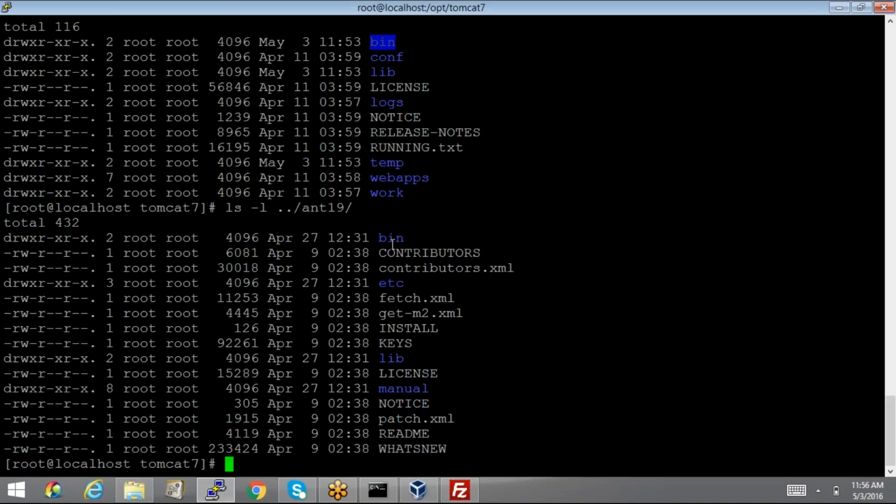That bin folder has binaries which will be executables. And every application will have an etc folder or a conf folder. What etc or conf folder is, is it has all the configuration files in it. It can be either in etc or in conf.